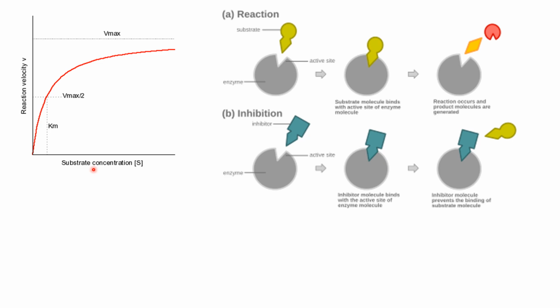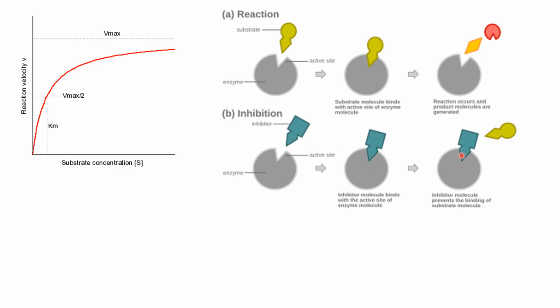Now the next is regarding the various inhibitions of the enzyme. First, this is the normal enzyme reaction. This is the enzyme, and this is the substrate that binds to the active site of the enzyme and gets converted into products because of enzyme catalysis. Now there is an inhibitor called the competitive inhibitor. It also has affinity towards the active site of the enzyme, so it will compete with the substrate for the active site. The inhibitor binds to the substrate binding site, the active site, and prevents the substrate from binding there.